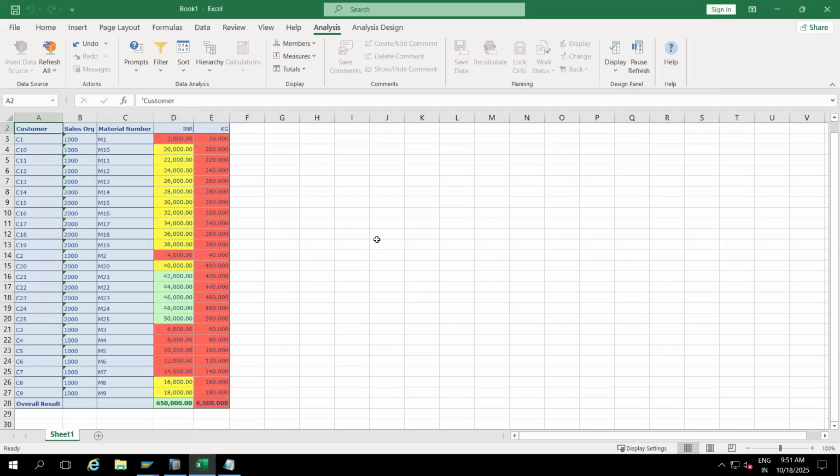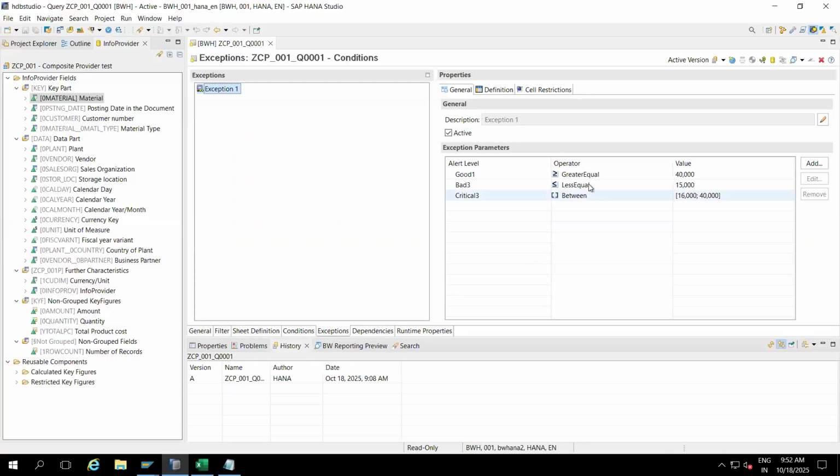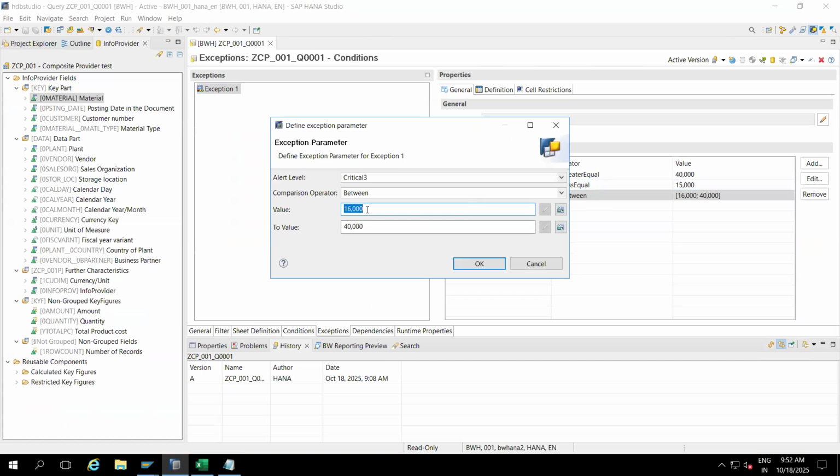Now you can see our condition is meeting. Here you can see 40,000 also in yellow color. Yellow color means 16,000 to 40,000. That means you need to give 39,000 here.